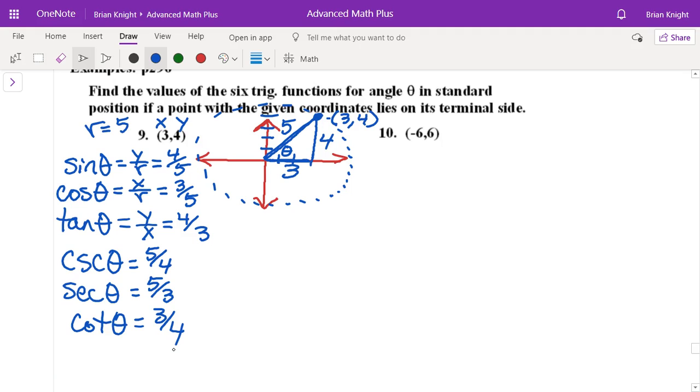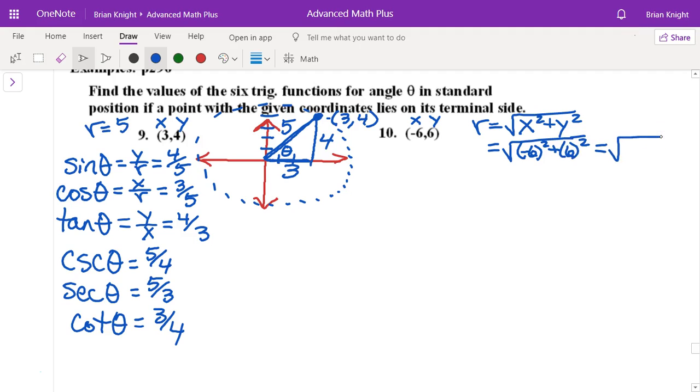So for this, all you need to find is r. And now, you can do the Pythagorean. What is r? The radius. It's the radius, but what is it in the triangle? Hypotenuse. Which is c. So you can use that. So r is just going to be the square root of x squared plus y squared every time. Okay? Every time. So, like I said, I'm not going to draw it this time because I know what r is going to be. I know r is going to be the square root of negative 6 squared plus 6 squared.